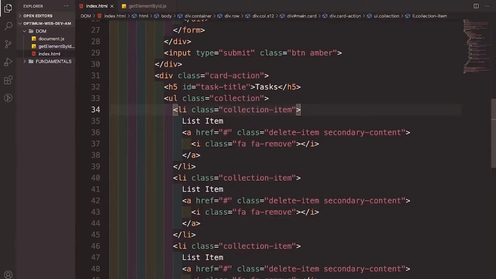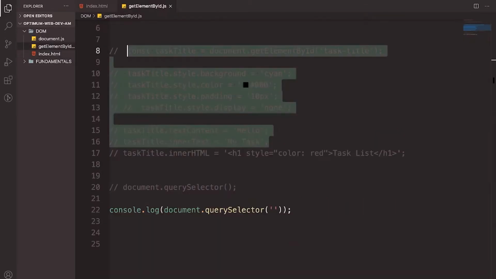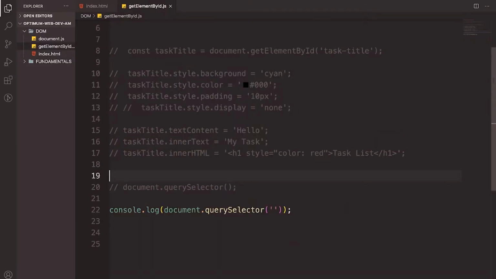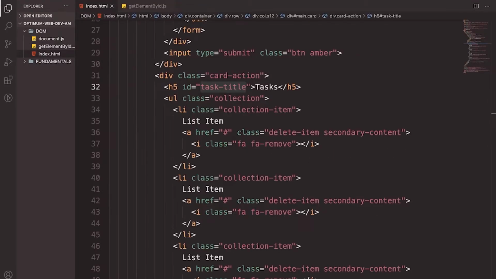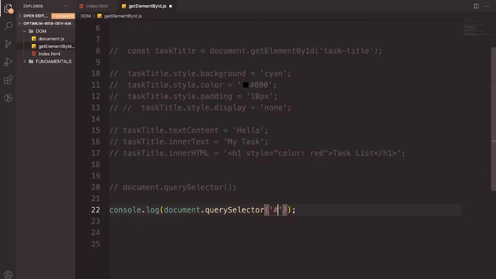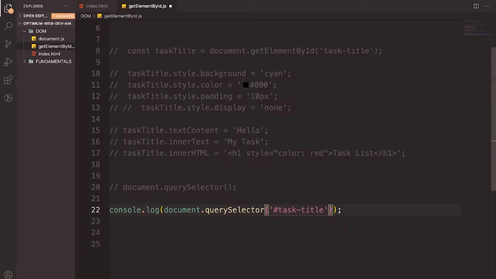So, I'm going to use this task title. I will copy. Alright? Then, balik tayo dito. So, dahil we're using querySelector, tapos ID siya, right? So, yung katumbas ng ID is hashtag. So, you should put a hashtag or number sign, then put the task title.